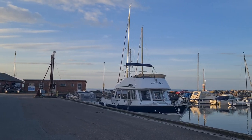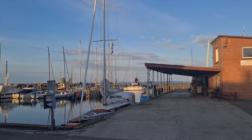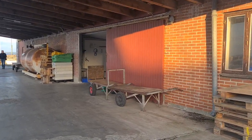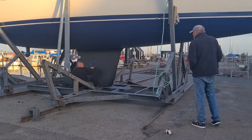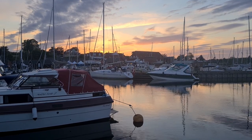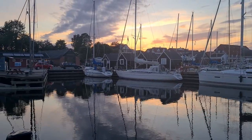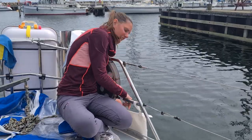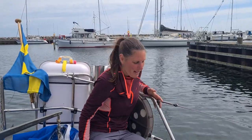Lundeborg itself is just a small town and everything is built around the harbor. Since we arrived late the sun was soon setting and it colored the sky beautifully. Before we left the next morning we took time to fix some things — a little extra safety for the boat, one of the things that I got from Motzki.